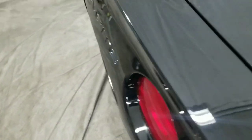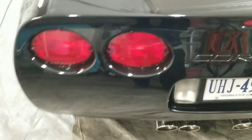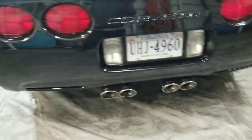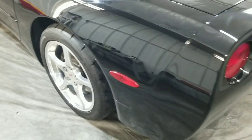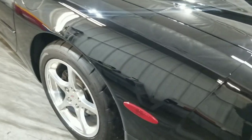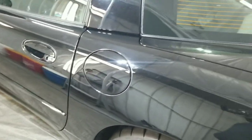Trimming it across here. Got to polish that out. Back across the back. Now I tested this section right here just to see how deep I gotta go on it. It's really only gonna be a probably two-step process once I actually get down on it hard. But two-step with a final wax and seal. But just to get these scratches out, probably have to take two steps, two different compound levels, and polish it up, two different pads, get it right.